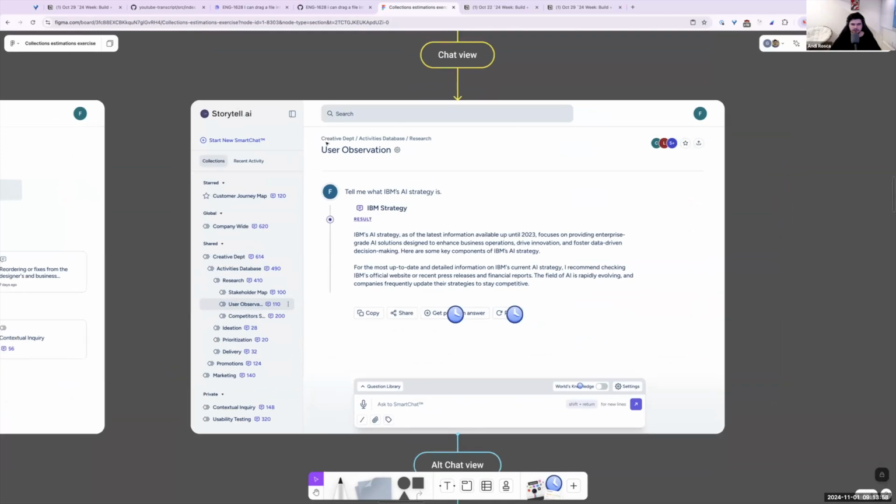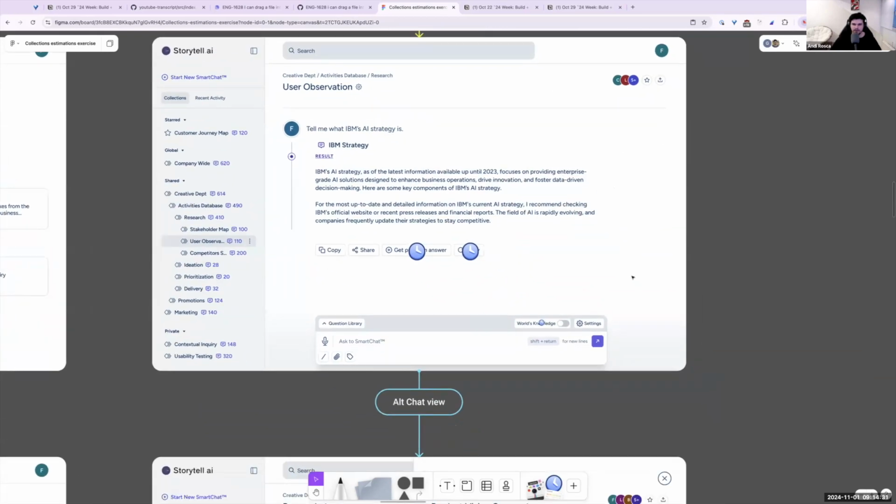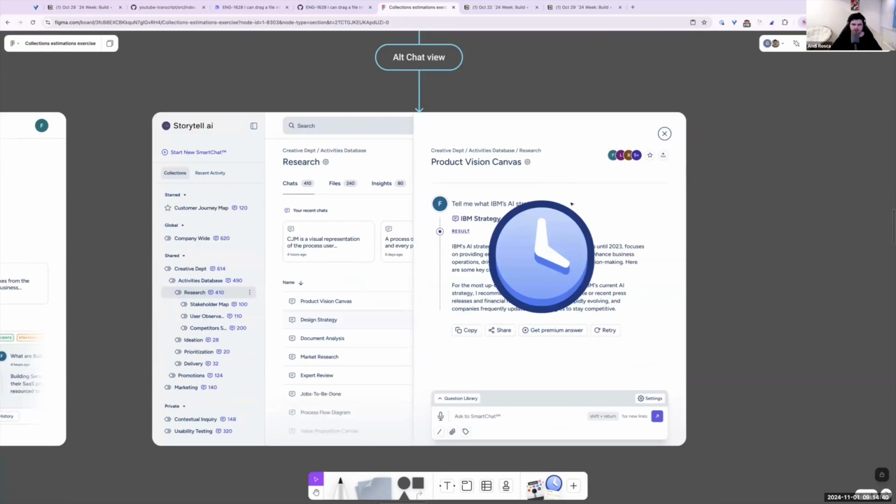The chat view will look very much the same as it looks today. The premium answer is a separate feature, which we will do at some point. It's around using o1 preview that does more thoughtful answering. And there's no retry button. We will, however, have this new share button, which has some new implications with permissions in phase one, where when you want to link to a message, you also have to make sure the person you're sending the link to will have access to the thread itself. And the world knowledge toggle is also a separate feature that we can work on independently. It's not part of the collections and permissions effort.